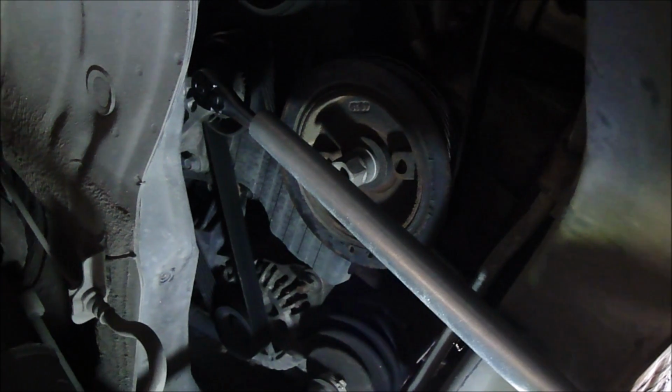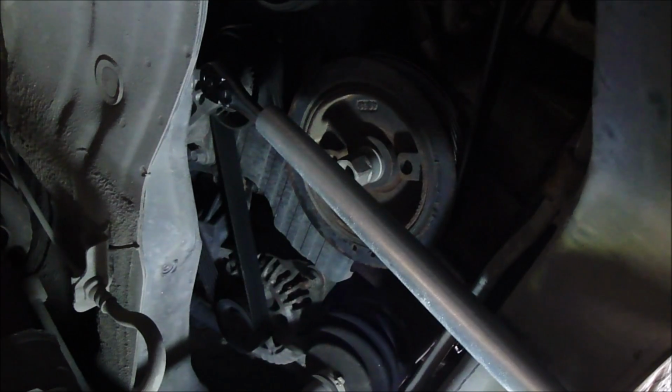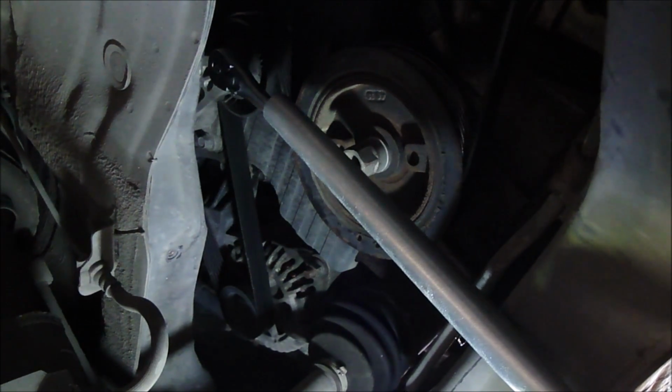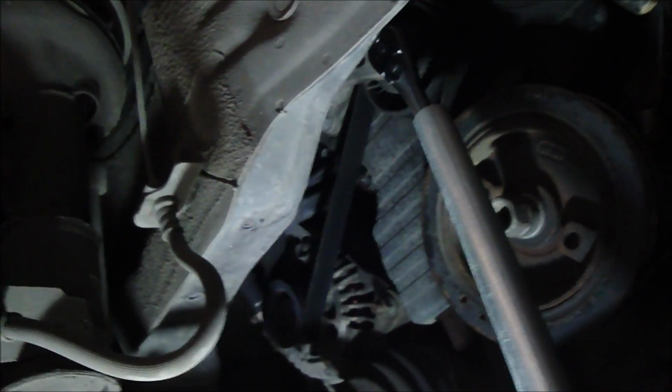Alright, so to get the belt off, got a cheater bar on a 3/8 inch drive. If you have a 3/8 inch drive with a pivot head on it, that would be best, because you kind of have to angle out in order to get past this beam. But I got it on there, and I got it set to tighten. I'm just turning it like that. It's loosening up. Make sure you keep your fingers out of any pinch points when you go to remove it.